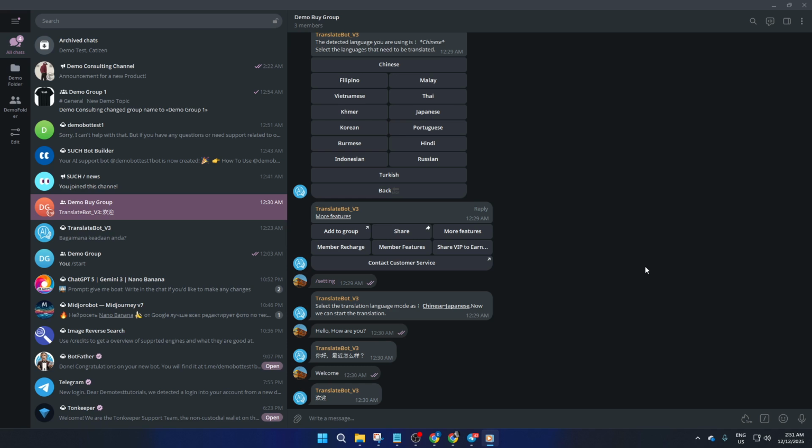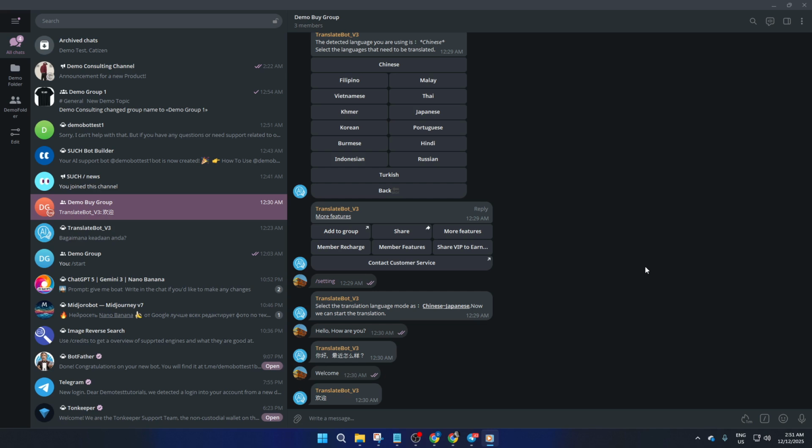Let's jump right in. First, open up Telegram desktop on your computer. Now, I know that sounds obvious, but make sure you're using the actual desktop application, not just Telegram web in your browser. This process is pretty much the same on both Windows and Mac, so don't worry about differences there.